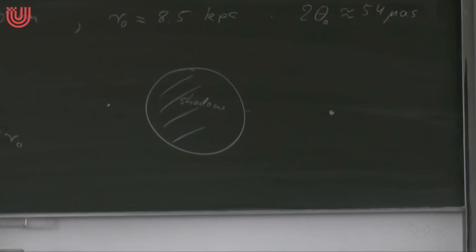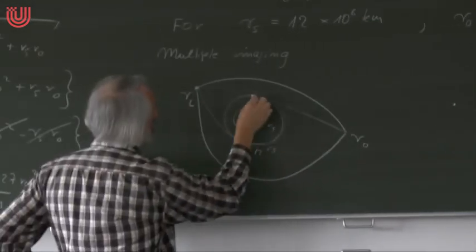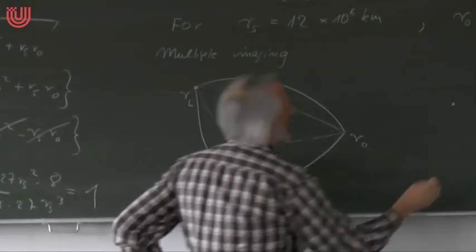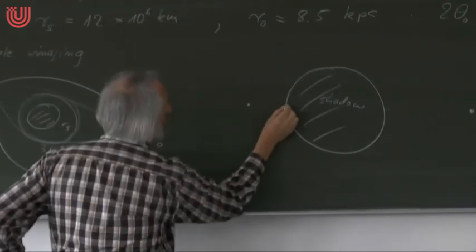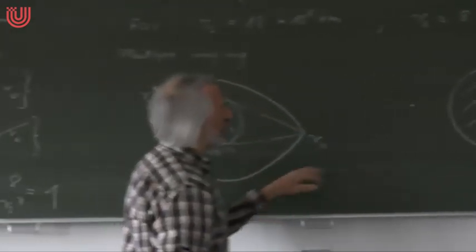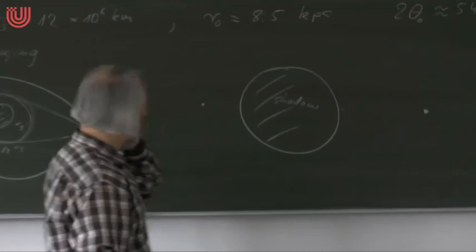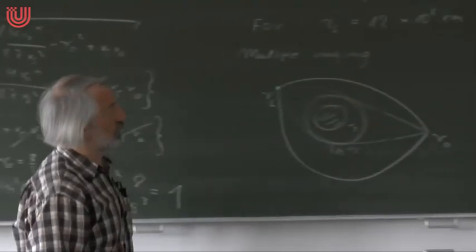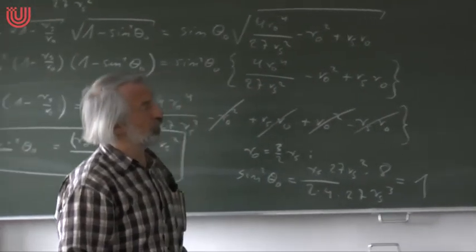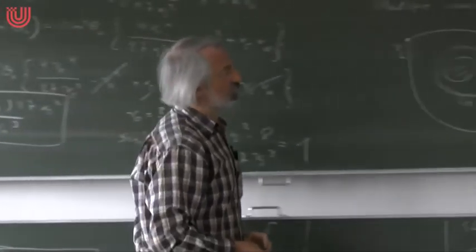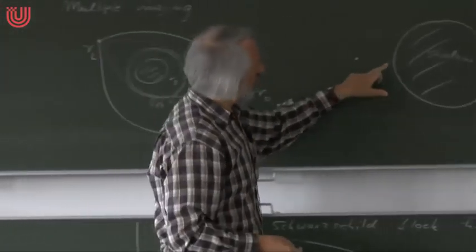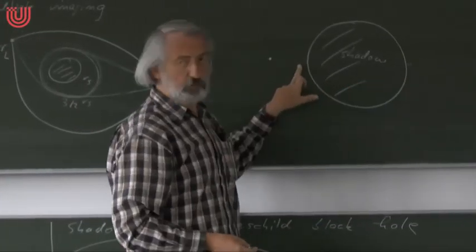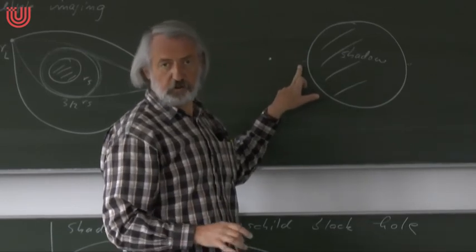Of course you also have these light rays here, which go this way. So they give rise to a sequence on the other side. So you have an infinite sequence of images on either side. And that's another thing which would be very, very intriguing if it could actually be observed. These so-called higher order images have never been observed for any object in the sky. We don't know them.